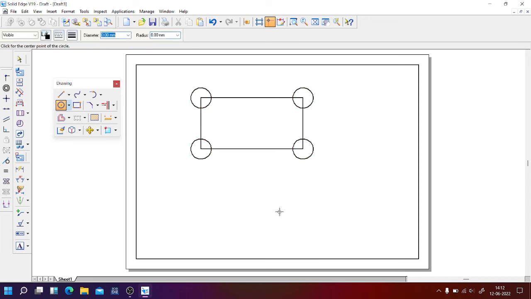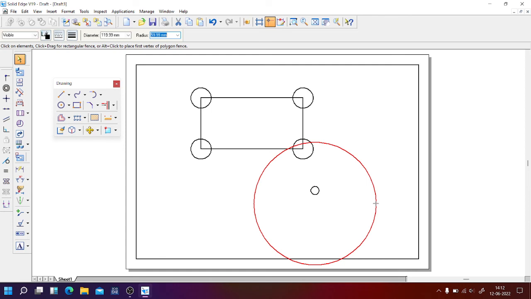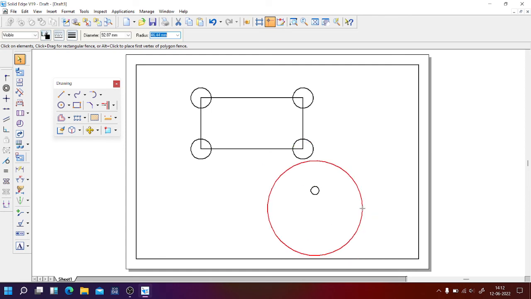Now let us go for circular pattern. Now we'll take a line. Now this is the center point. I am going to touch the quadrant point.